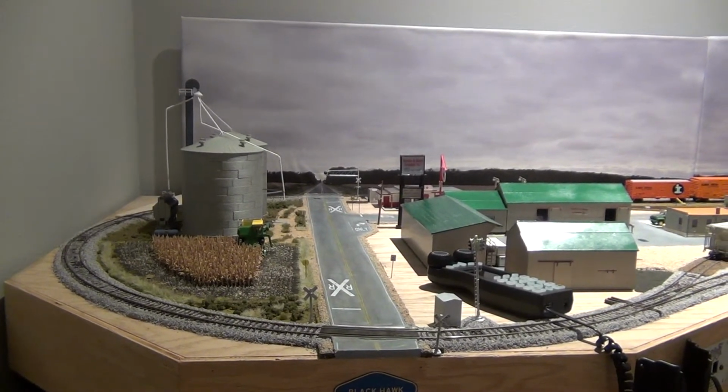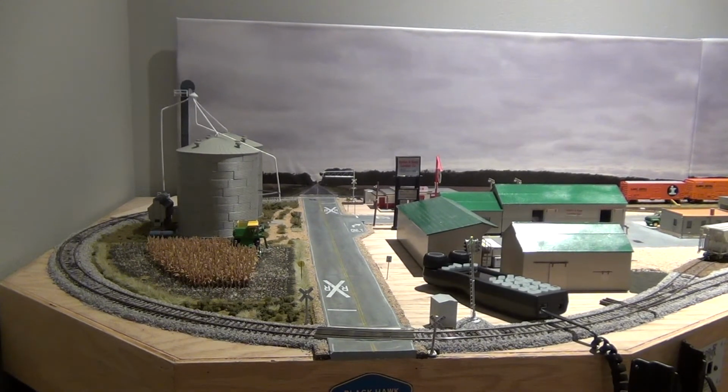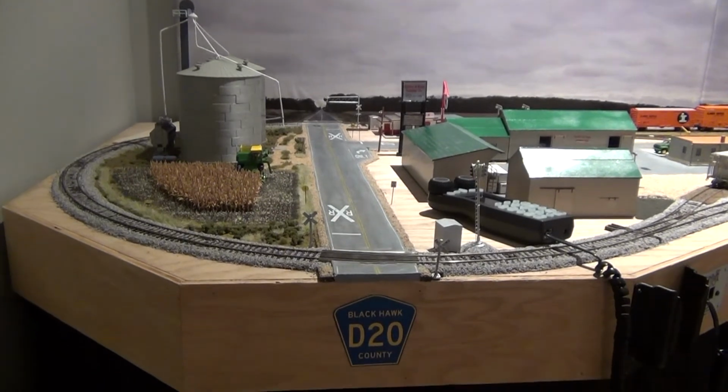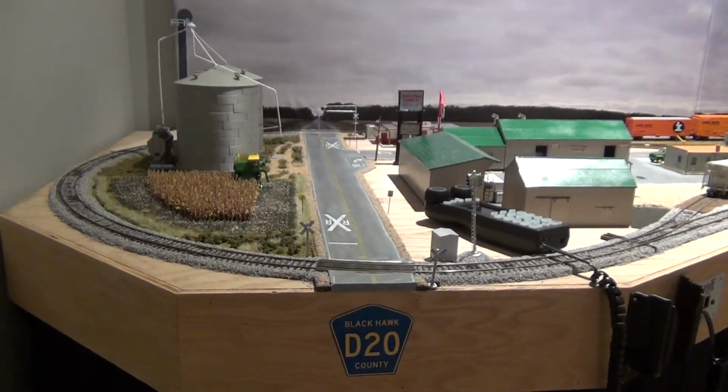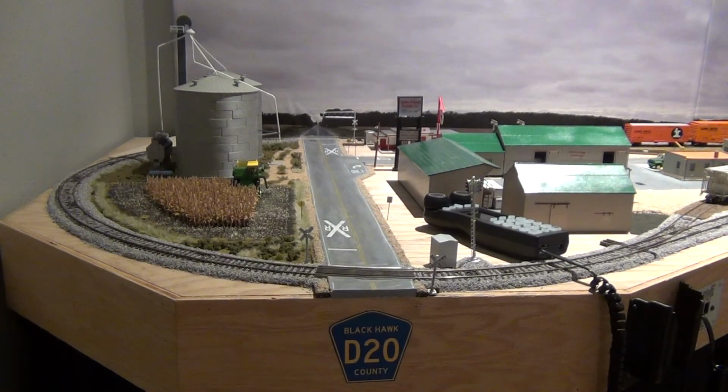Here's the farm scene. This is a county road. Let me pan down here. I actually printed out the road, so Blackhawk County Road D20. It's fictional. This whole layout is fictional. It's a freelance layout, Midwest based. Based in the late 70s, early 80s. So I try to have everything era specific for that particular time.